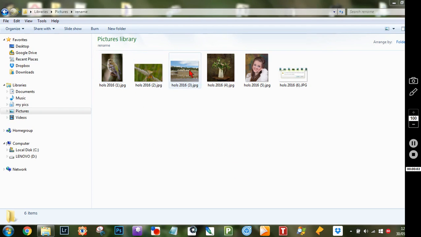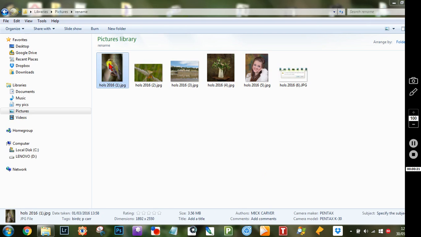Okay, so let's imagine that there's a couple of hundred images here, and you just want to name two or three of them the same. They're not in sequence, in other words. So in this instance, you click on the first image that you want. We'll say it's this bird. Now if you want the next image, these flowers, then instead of pressing shift and holding it down, you press control.